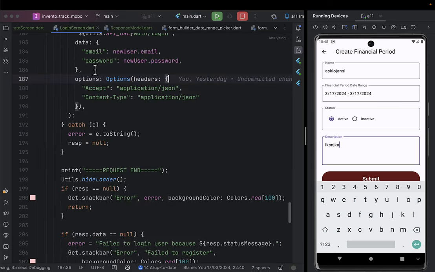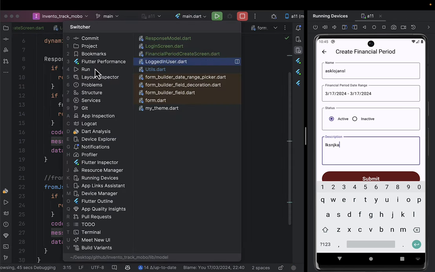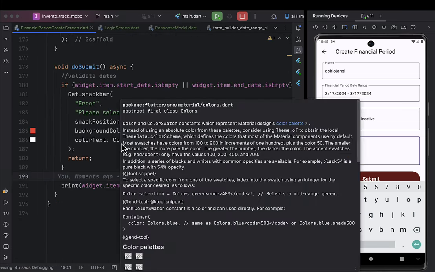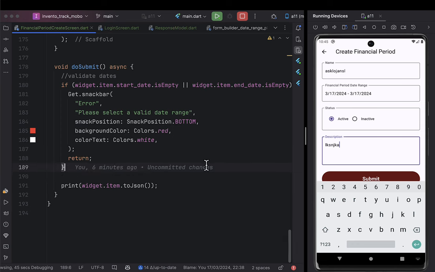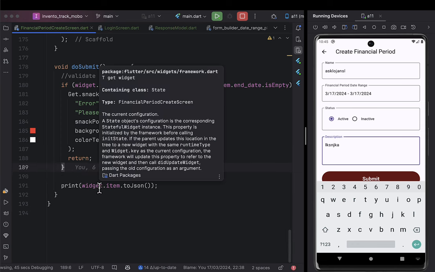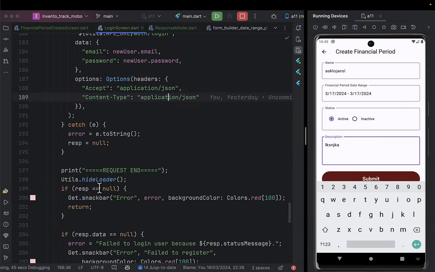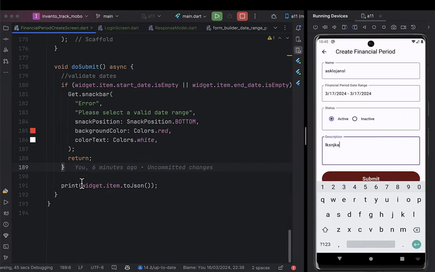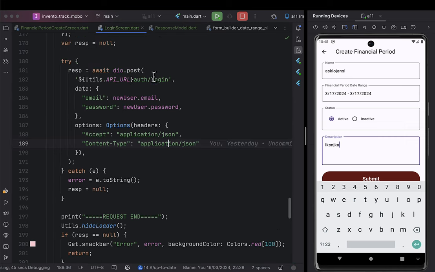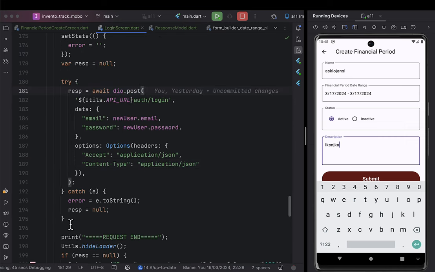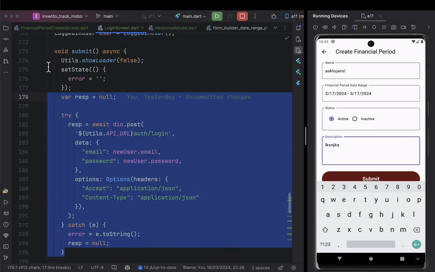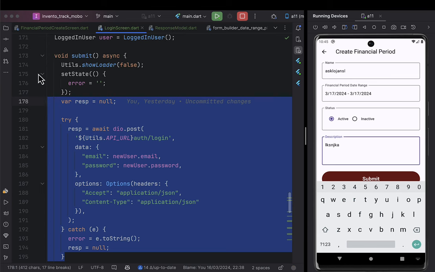Let's go ahead and now come back to our financial period. So this financial period is literally going to submit this, let me show you. It's going to literally submit that data to the login, I mean, sorry, to the HTTP. So let's come to login and just borrow what we did here at HTTP, and then we see how we can make use of it. Let me just come here and copy this.